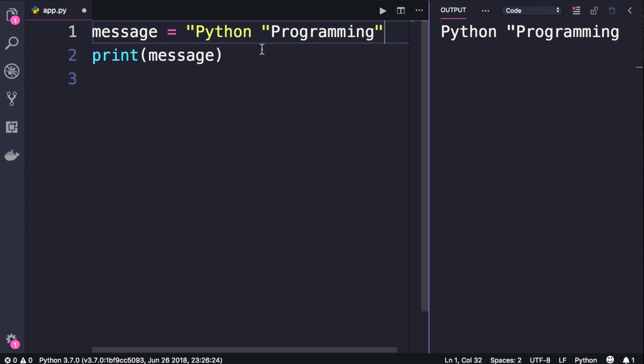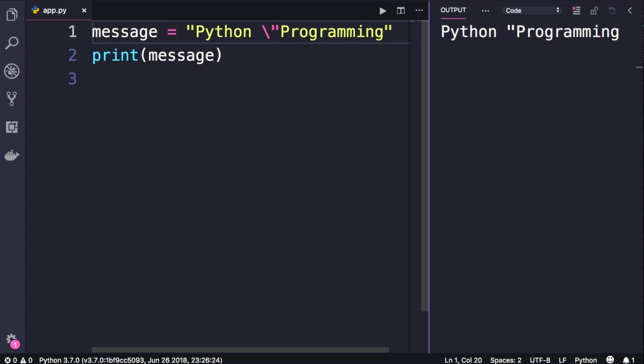Well, in Python, we have a concept that is borrowed from the C language that is called an escape character. So in Python strings, backslash has a special meaning and we refer to it as an escape character. So the Python interpreter sees this backslash as a special character, it has a special meaning, and depending on the character that comes after that, it will interpret it differently. Let's see this in action.